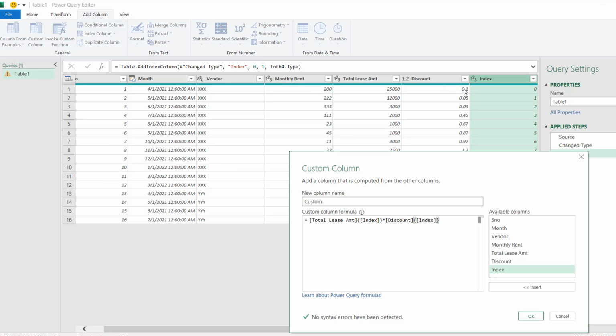At the same time, what we will do, we will say plus, and we will come here. Again, we have to pick the same value, right? So I'm going to say total lease amount. And again, I'm going to use the index, right? This time it is the next index. Yes, index plus 1. Because when the calculation will happen, let's say for the first row, 0 plus 1 will make it 1. So immediately your Power Query will go here, because that's what the index was under the header called total lease, and same for the discount, right? So that's basically our plan. Let's see that we are able to achieve this or not, right?